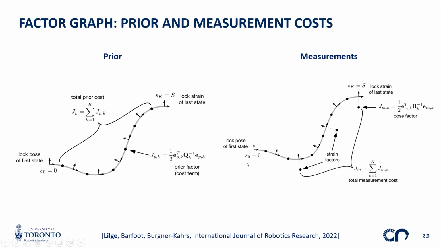And I can sum up all these cost terms and weight them using, for the prior, the covariance matrix of my prior, or for my measurements, I weight them with just the uncertainty of my sensor. So I have all these cost terms that describe how far away my current state is from the prior and how well it matches the measurements. And these are all squared error terms. So I have my error term E here, and then it's weighted by either Q or R. And now the idea is to add up all these costs and find a minimum of this overall cost function, which then will be the mean of my new posterior distribution of robot states.